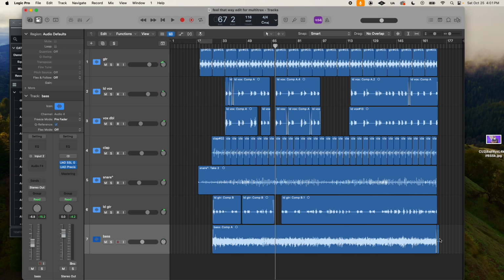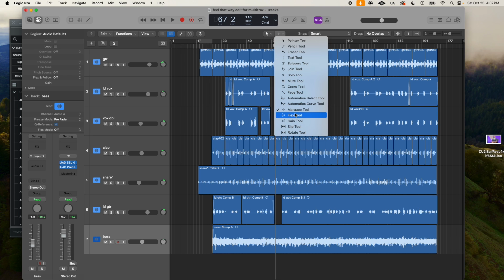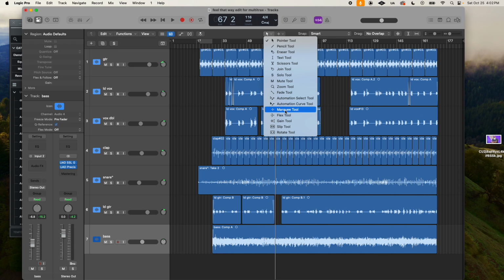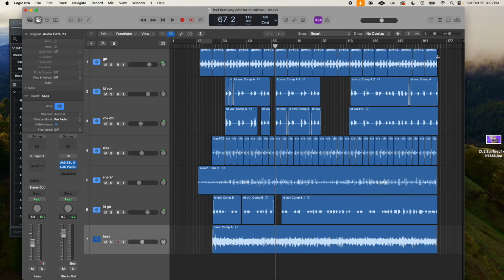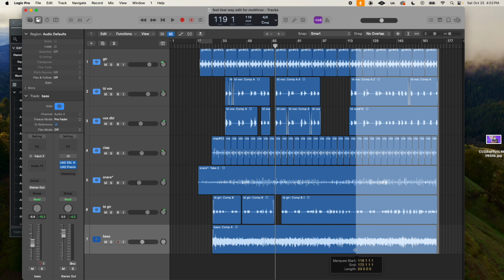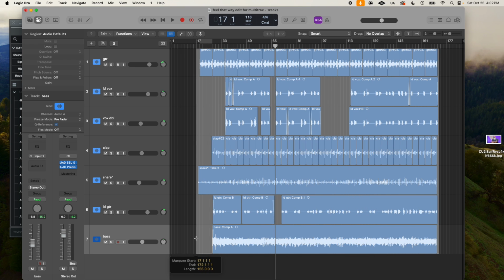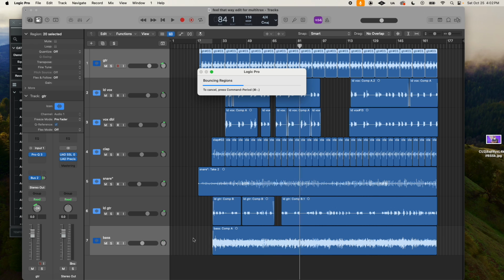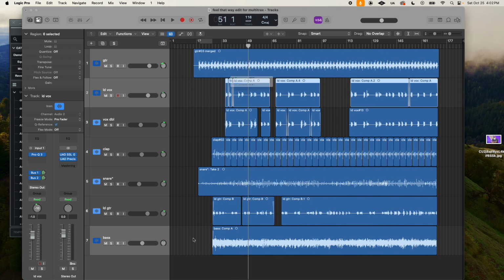So you have to, there, we don't want any little extra pieces. Make sure you're in the Command marquee, or if that's not how you want to do it, you could just go to marquee here, click outside of the region, and drag, and you can leave some extra space on either side, and you press J. That's going to join all the tracks into the start of the timeline.